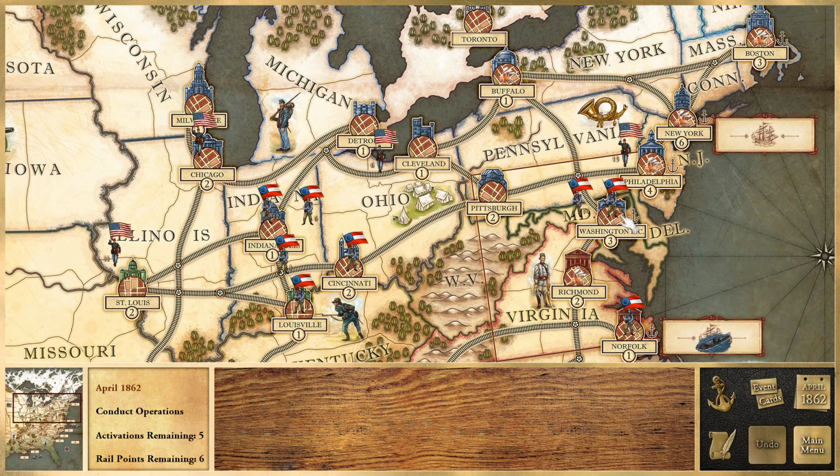The other option is I could march west and try to take Chicago or St. Louis. I think I like that option better because then if I'm successful in taking Milwaukee, Chicago, and St. Louis, then I sort of have everything in front of me and I can just drive east without worrying about units coming in from all directions.